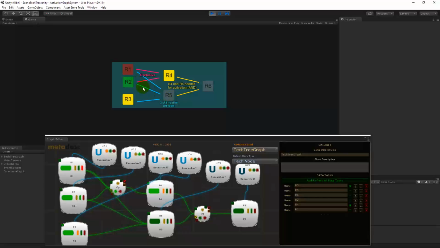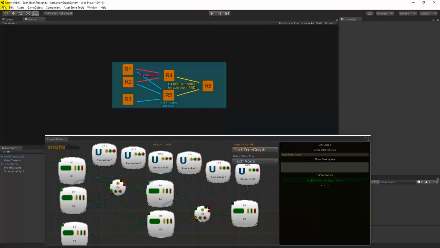So one has been done and another is now also finished, and it is now active, and R6 needs that both of them must be activated, and this works too, and this is the last one. And so this is the research tree or tech tree. Pretty simple, and you can put the logic inside the graph.